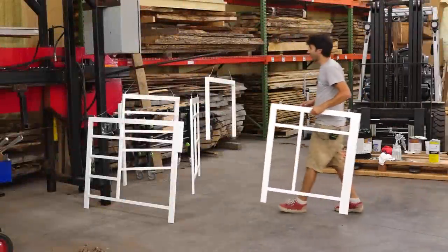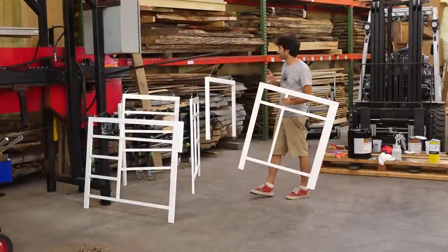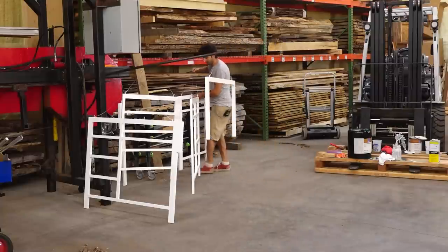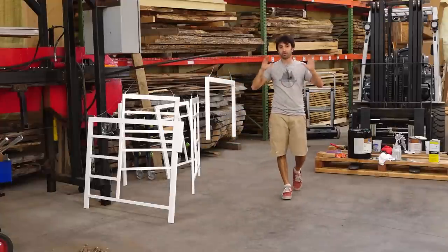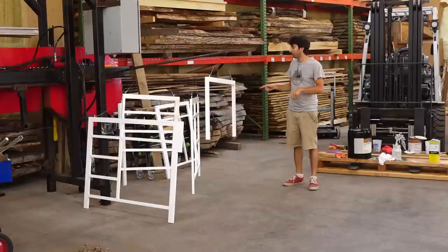So there is all of the face frames all painted and ready to go, all except one. You probably noticed that the tall giant one is not here. That one I will handle separately because that cabinet gets side panels on both of them. So I'll probably end up building the whole thing and painting it as a single unit. So at least for now, we'll be working on these ones into the future.